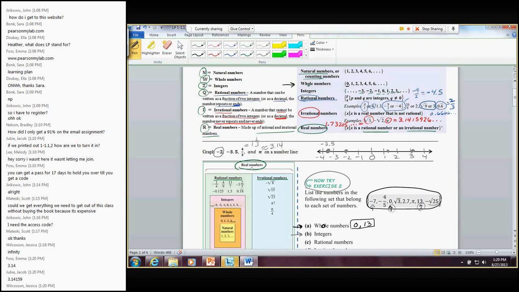This right here, I couldn't get, it should be negative square root of 25. What is the square root of 25? 5. So this is really negative 5. You guys are doing really good on that instant message thing, typing your answers. Good, negative 5. Now, when you type in your answer, I would just go from left to right. That's just me. Negative 7, 0, 13.